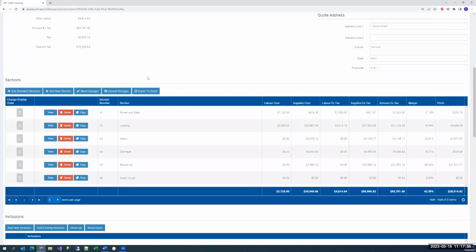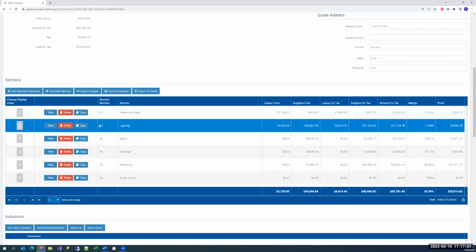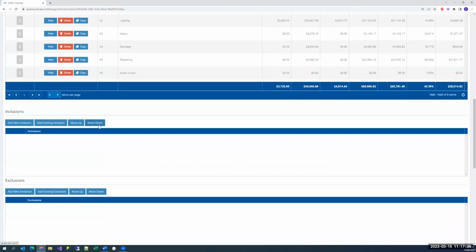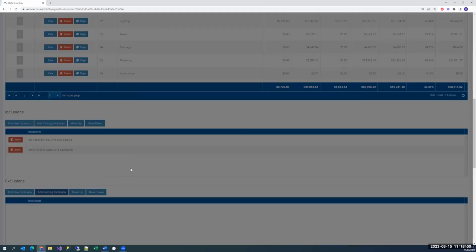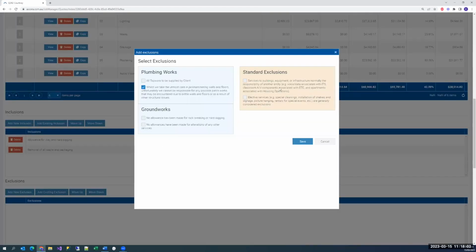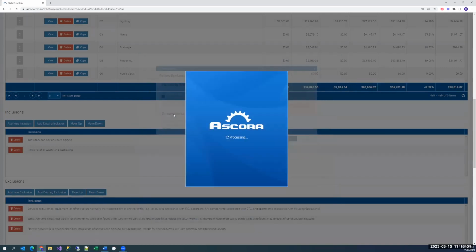Going back up to the main quote, I can start to add things like inclusions, exclusions, all level of detail that I want to have as part of that quotation. And you can build up these lists behind the scenes and break them up. So it's not just one big, massive list of inclusions. You can separate it into logical groups just to make it easier to find. And it's all about being able to quote quickly and effectively with minimal time and effort going through.